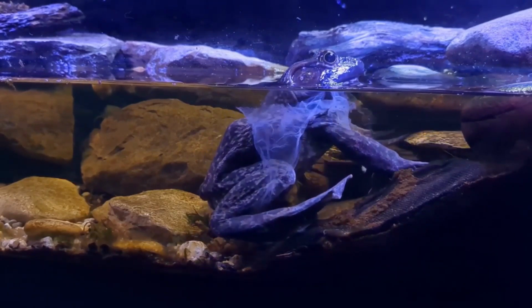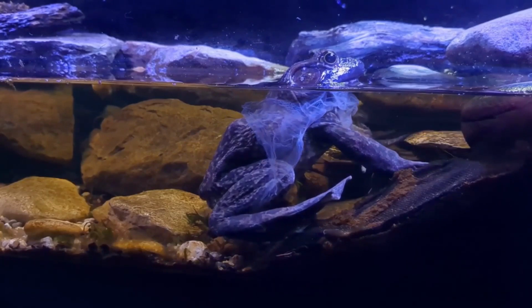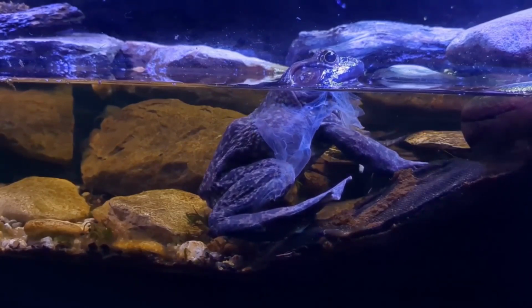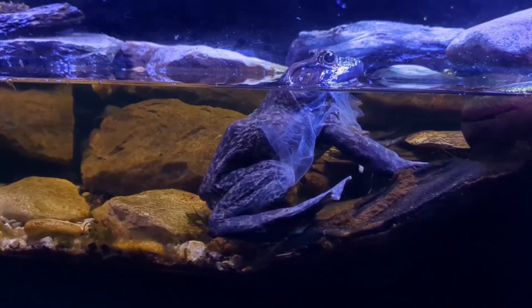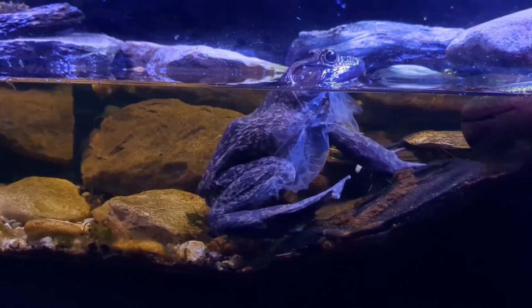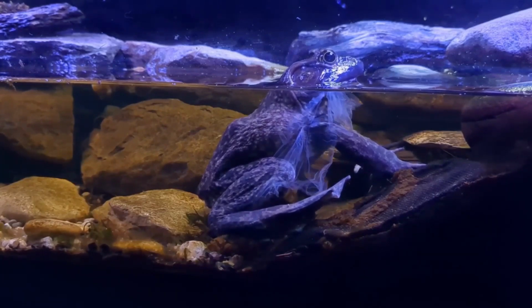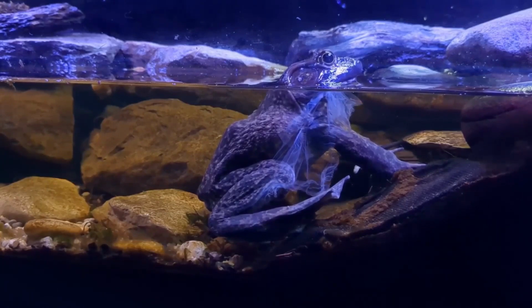Usually, Lucille just goes in the water, inflates his body with as much air as he can, and then the skin comes away and he eats it. I don't see him shed his skin that often because usually he does it in the middle of the night when it's dark. But last night I heard some splashing in Lucille's paludarium and discovered that it's not always such a peaceful and calm experience.